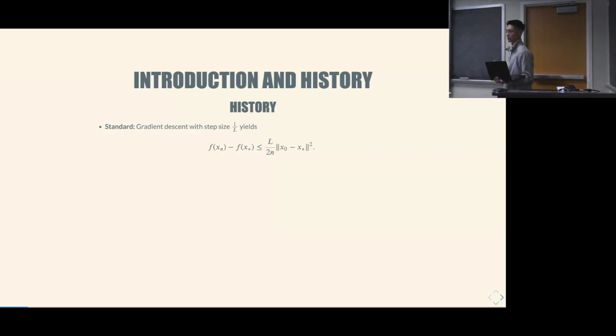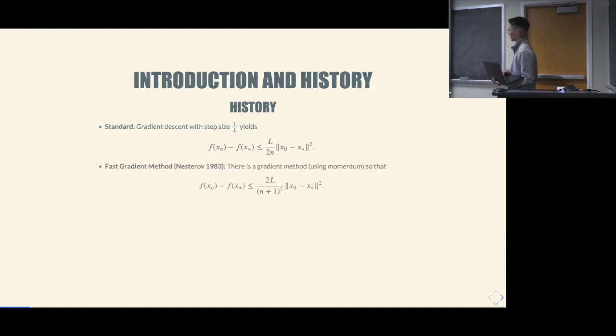And on the right-hand side, I have a bound involving the distance between my initial iterate, which is x0, and this minimizer x star. Okay, so intuitively, you should think that if I start arbitrarily far away from where I want to go, which is this minimizer, then I cannot bound my performance very well. But if I start at a reasonable distance to the minimizer, then in fact, I will get a good bound on how far away my function is from its minimum value at the end. Okay. And the important thing about gradient descent is that, roughly speaking, the rate of convergence is like 1 over n. N here is the number of steps I need to take for this algorithm.